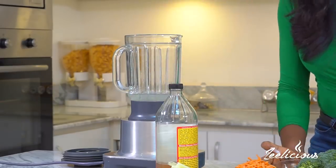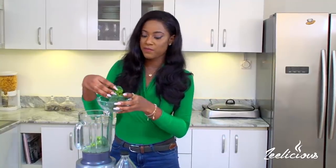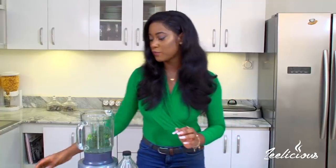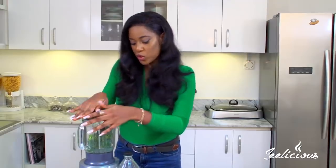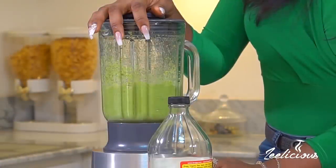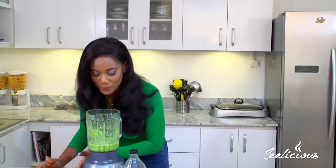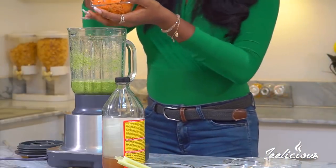And afterwards, I'm gonna throw in my broccoli. I'm throwing in about 3 florets of broccoli. And then afterwards, I'm just going to blend this all up just to squash up the vegetables. Okay, so that's the broccoli all blended up. Smells so amazing. Next up, I'm going to throw in some shredded carrots to this.